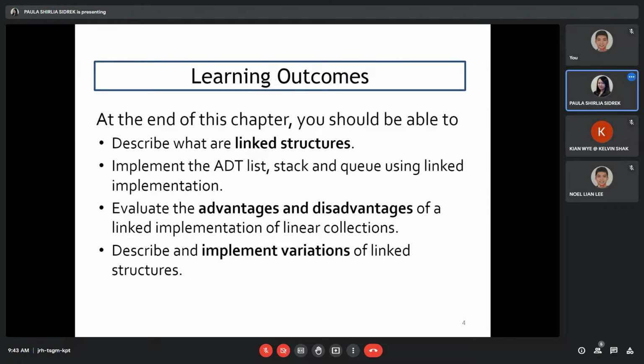Next one, evaluate advantages and disadvantages of a link implementation of linear collections. Last one, describe and implement variations. There are many kinds of variations of link structures. What are those? I believe if you have scrolled through your notes, you'll see that there are some.